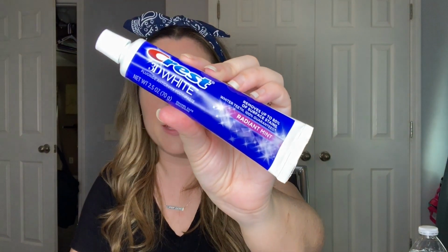I haven't done the math on these versus the ones that you would get at Sam's or Costco, because Sam's Club does sell these. But compared to the 3.5 to 4 ounce tubes that you get at Target, this is actually a better buy per ounce. It would be a pain to use these on the daily, because they're 2.5 ounces. But this is what I like to call jumbo travel size, because it's a lot more than this 0.85 ounces, and it's plenty for a week. For 2 people, this is plenty.